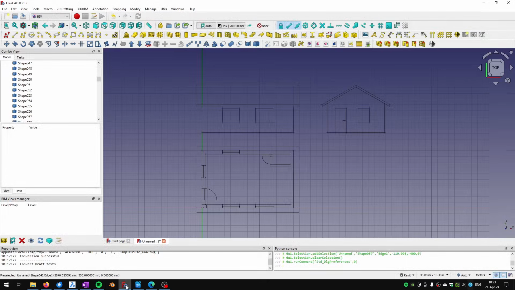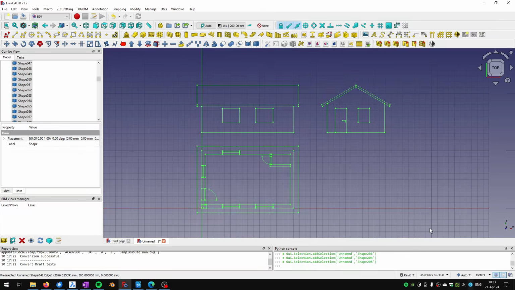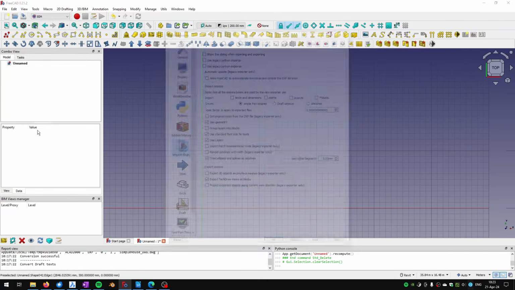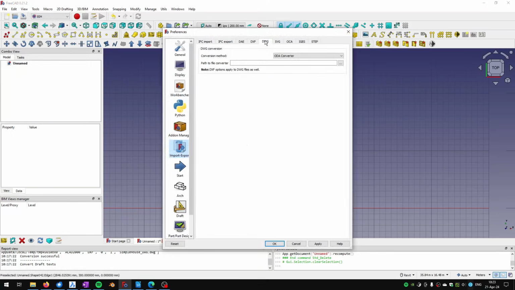And now back in FreeCAD, I will delete all this geometry. So I've got just my plain document, and here I will go to Preferences and to DWG import. And if I choose LibreDWG, I have to select the path to file converter.